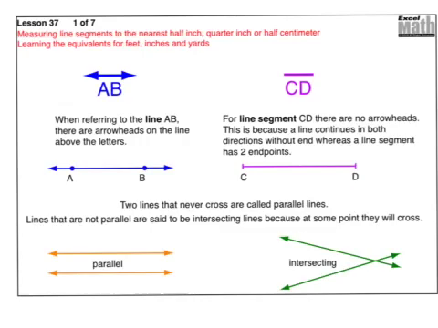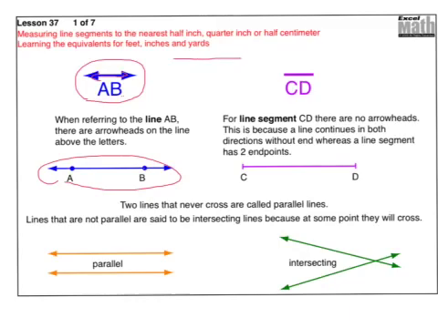So first of all, let's talk about what we see here on this picture. We have AB written right here with a line on the top and an arrow on both sides. This is the way we write to represent line AB. We write 2 points that are on the line, and we put an arrow on each side of the symbol that goes above it, and we're representing line AB.